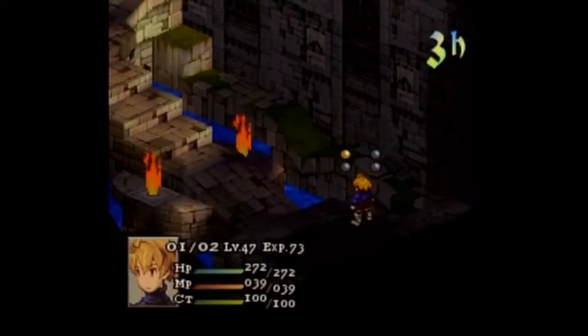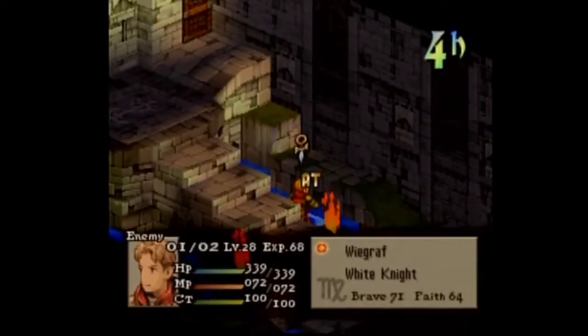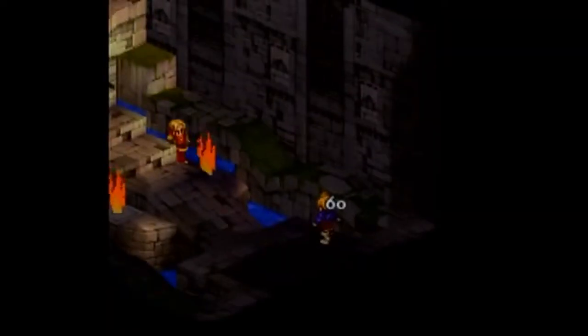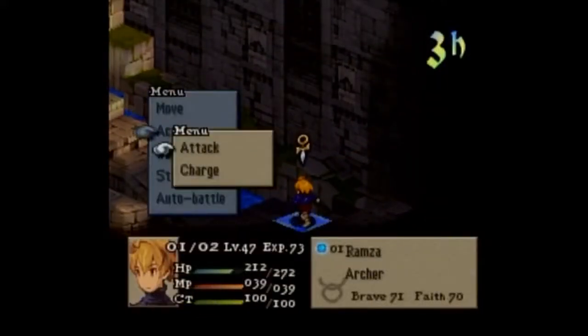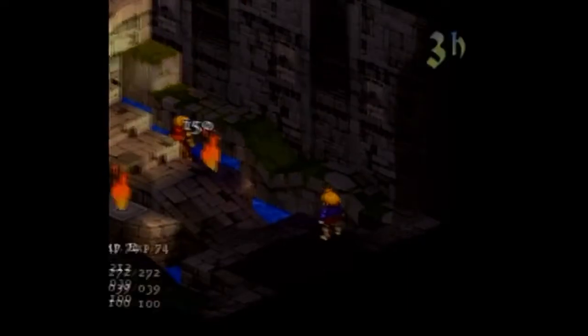I move Ramza down here. Ygraf will move into position for an Earth Slash. And I get a speed save. That's important. I need those speed saves because I have to get myself the double turn. So Ramza gets a pop here on Ygraf at the top.